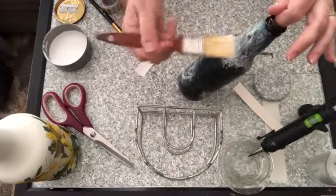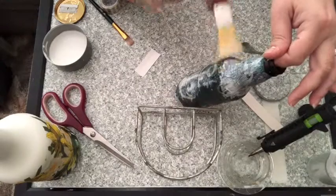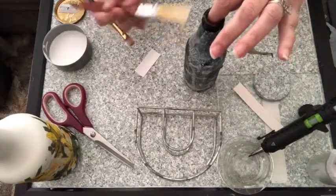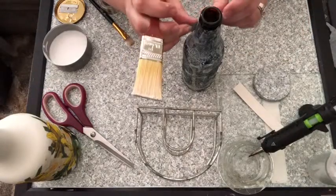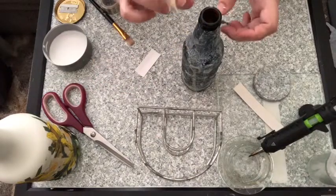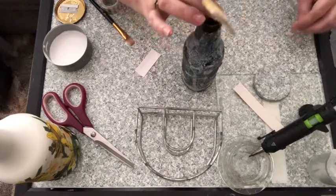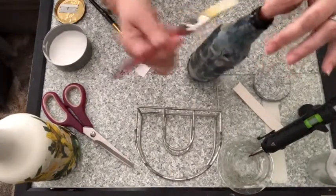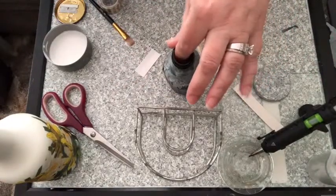So almost done here. And then I will be able to set this aside and let it finish drying. And then you'll be able to see how I'm going to decorate this particular bottle for my Joe.